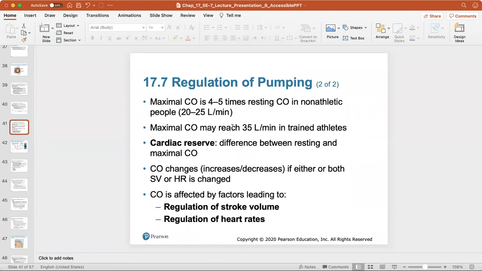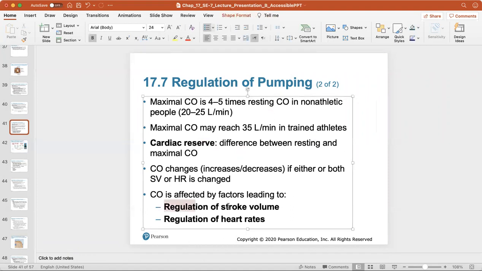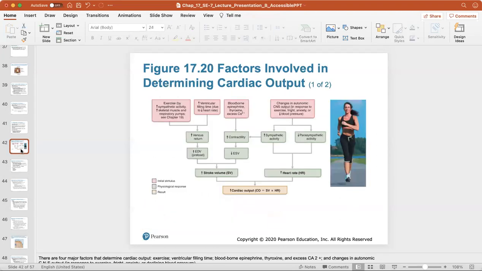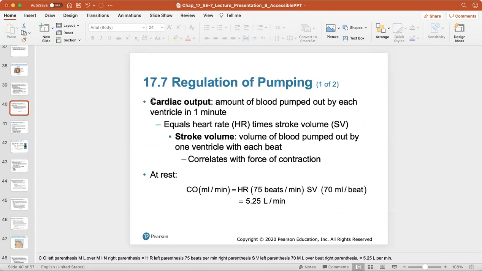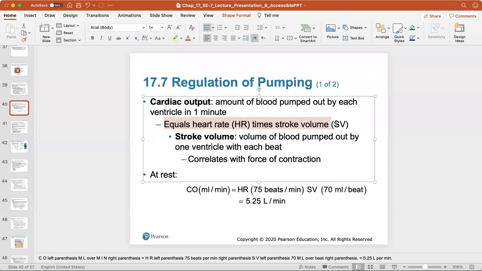This will take you through a couple more regulation of cardiac output. Cardiac output will be affected by factors that regulate stroke volume and regulate heart rate. And these are different factors involved in determining cardiac output. So these are just different factors that will regulate how much blood, or cardiac output, your heart is outputting. More of these kind of mathematical equations you guys don't need to know. Again, the big one is I just want you to know that cardiac output is equal to heart rate times stroke volume.